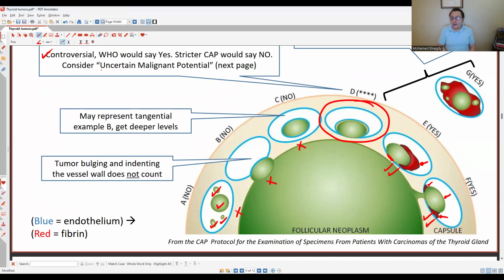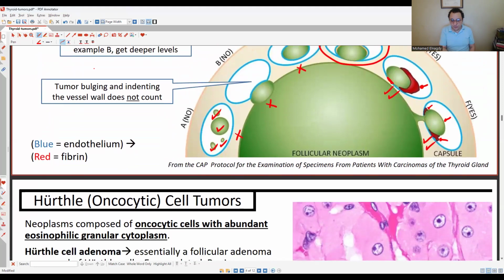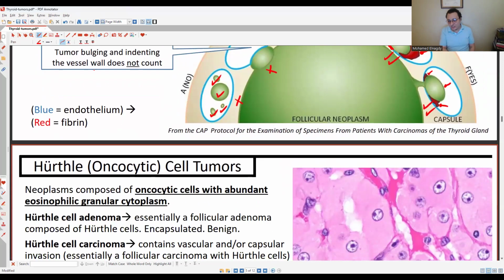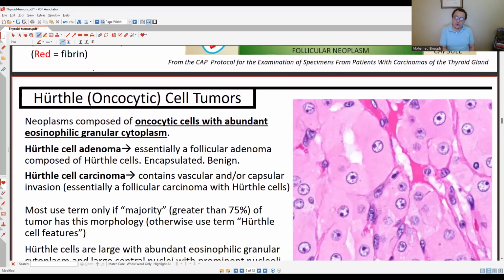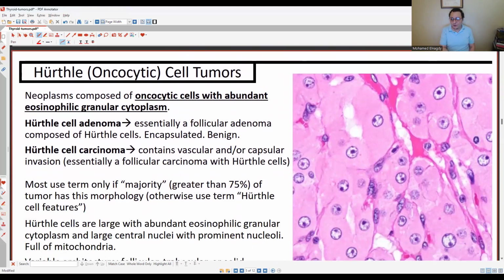Like here, you have the tumor, which is nearly adherent to the vessel wall. However, there is no thrombosis. There is no intravascular thrombosis. Then they will start fighting. Well, this is true invasion. Some others say, no, this is a tangential cut. This is a pseudo invasion. This is not true invasion. So it's a little bit controversial.